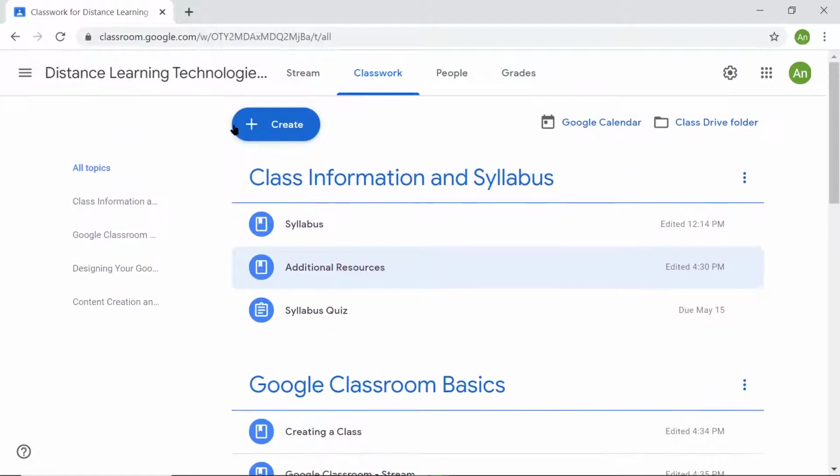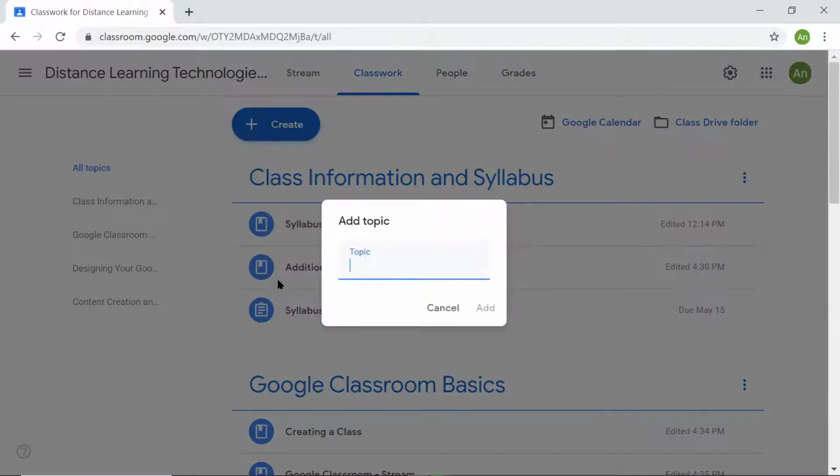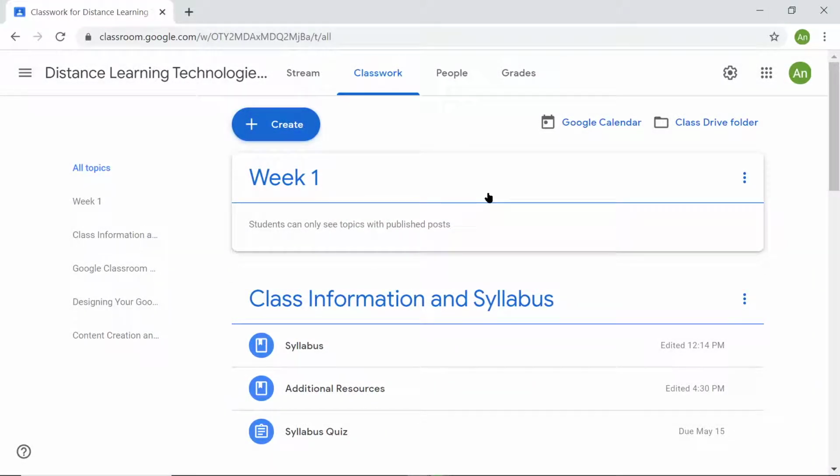Now, on your course, if I were to create a topic here, maybe the things that you want to consider week one. You want to call this the first week, we're going to do these topics, and then you create that topic, right? So there's week one at the very top. Students don't actually see this because it's empty, but this is just organization for you. Let's say you want to make a week two and a week three, and you keep doing that.